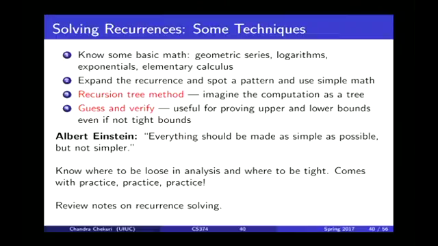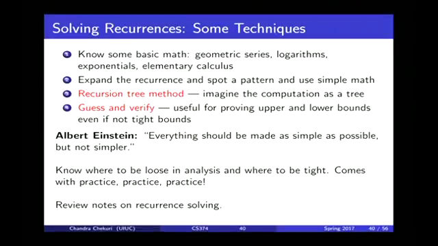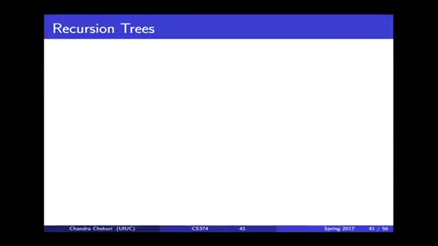But you can be loose, but if you're too loose, you can make mistakes too. So where to draw the line? There's no good rule, you have to do practice, okay? So it's important, and we'll see some examples of why this is important, right? So how do we understand recursion?